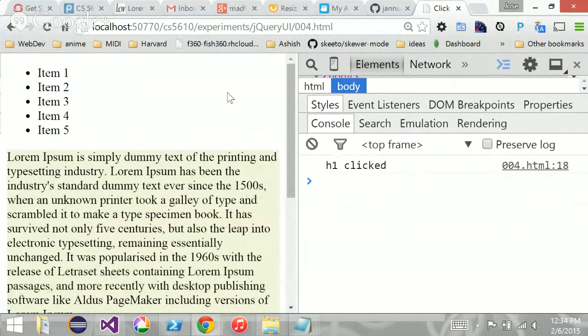So jQuery is JavaScript. It's a library written in JavaScript. The reason we even use jQuery is that you could do all this with plain old JavaScript, but it would be a nightmare. If you get it to work in Chrome, all of a sudden it doesn't work in IE, or you finally get it to work in IE, but it's not working in Safari. So you end up creating lots of if else, if else, a lot of switch cases saying, if it's this browser, do it this way. If it's that other browser, do it that other way.